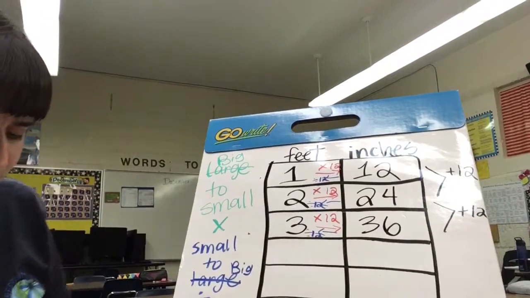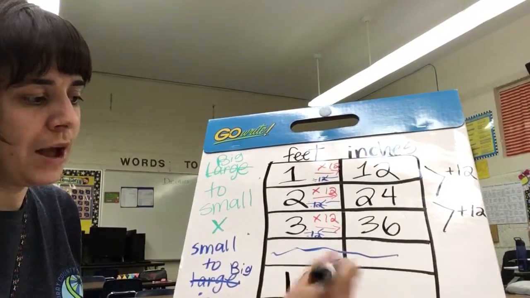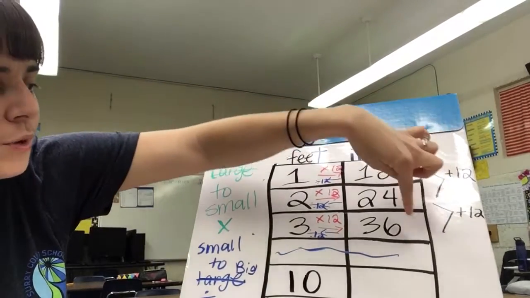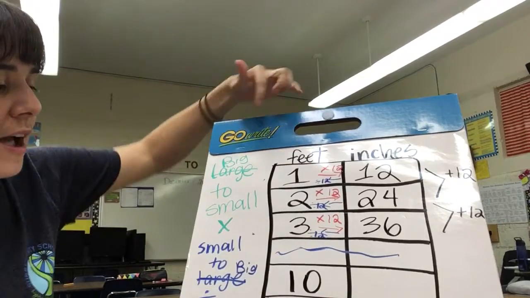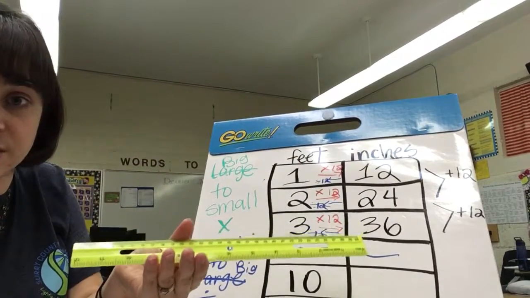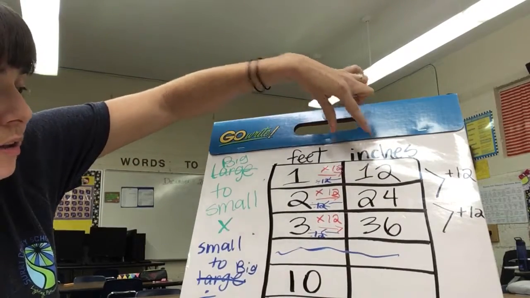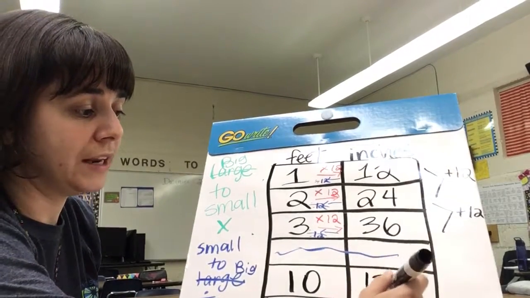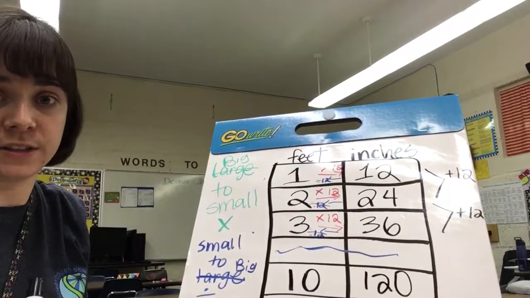So for example, if I have 10 feet and I want to know how many inches that is, it's not going to be super practical to add 12, add 12, add 12, all the way till I get down to 10. So I can use my pattern. I know that if I have 10 feet, for every foot, there are 12 inches in there. I have to account for that. Going from feet to inches was big to small, and I multiplied by 12. So 10 times 12 would be 120, which just means in 10 feet, there are 120 inches.